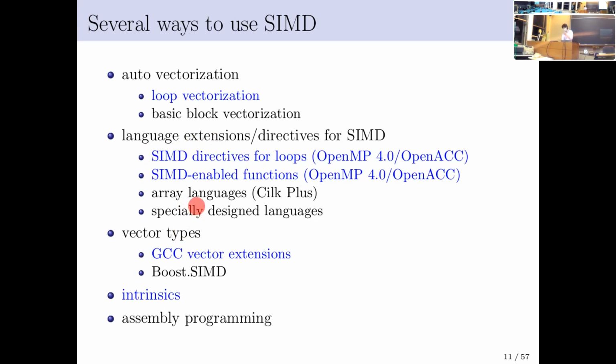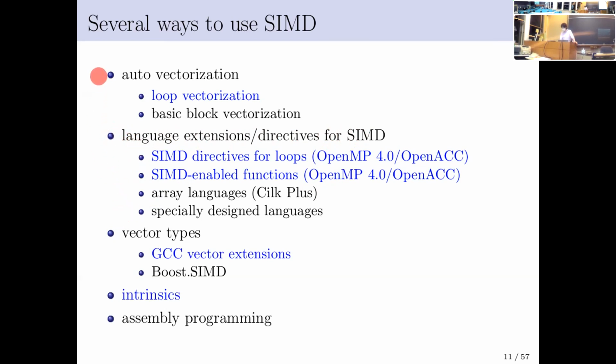And then there are other things like array languages. You write an expression that represents the whole array. Rather than iterating through each element of the array, you simply say, add the entire elements of this array with the entire elements of another array, and the compiler vectorizes this computation. There are several ways along this approach.